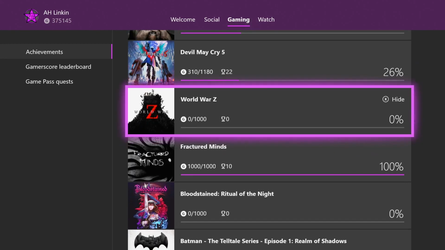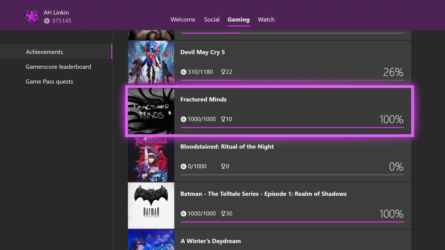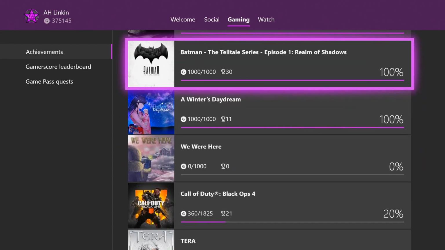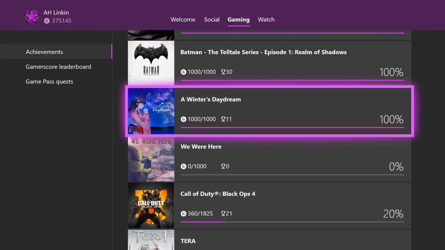Played the Trial Code Vein, played World War Z, didn't like it. Fractured Mind, stupid easy completion. Nice little game made by like an indie developer. Another Batman Telltale, that's the Press A simulator for 1,000 gamer score.